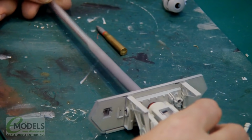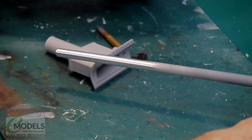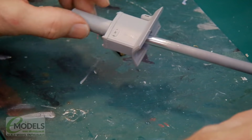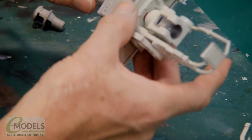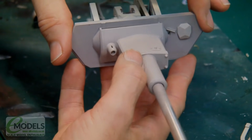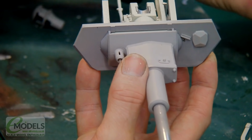Right, now then, the gun mantlet on the outside. Don't fit your muzzle brake before the mantlet goes on, as I've said, because it won't fit. There's only one way that'll go around, and that'll go in there like that. So let's put a touch of glue along here, and we're another step further.